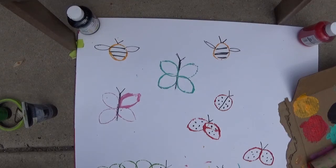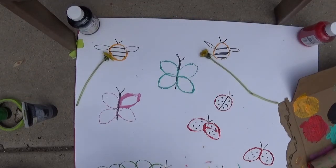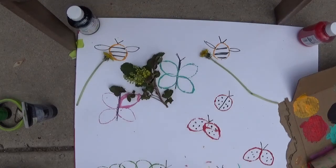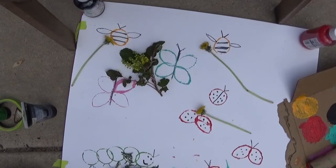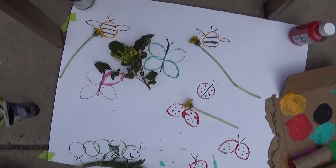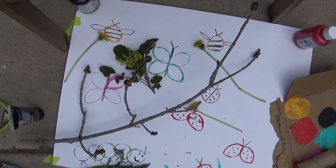After our nature walk, I thought it would be fun if we gave our painted bugs some food. I'm going to put some of my dandelions around — I think the bees love dandelions. Dandelions are one of the earliest flowers that come up and they help pollinate all future flowers. Do you think the butterflies would like to fly through those? And some leaves for our caterpillar to munch on — he's munching right there! I also got a big stick because a lot of these bugs can actually be found in trees too. That looks like they're all going to be nice and well fed!